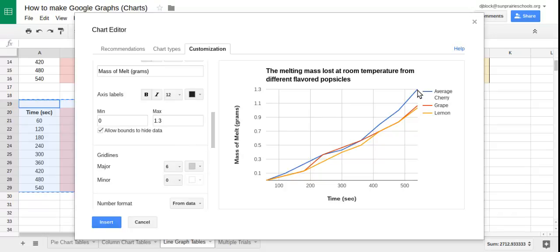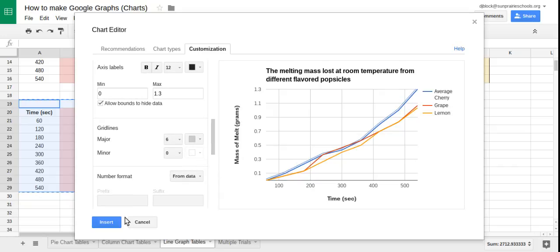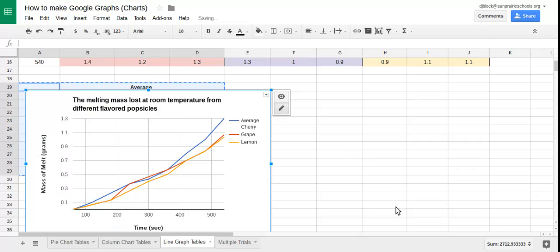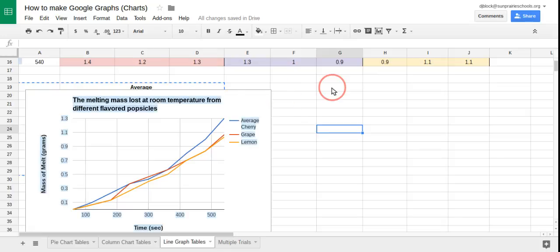And I know my highest value is 0.3, so I'm going to leave it like that. Okay. Very good. All right, I think I've got a good looking graph. I then go ahead and insert. Okay, and there you go.